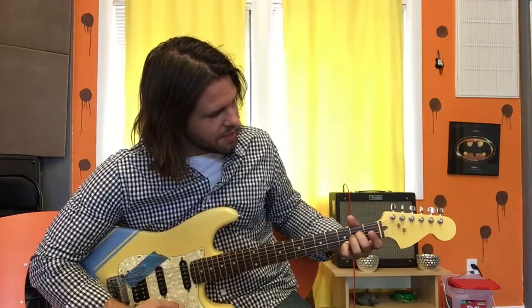Here we go. A minor. A suspended 2. Just lift your pointer finger up. Then A suspended 4. Put your pinky finger on the B string 3rd fret. That's a D note. Then we go back to A minor, but start with your pointer finger off and go.